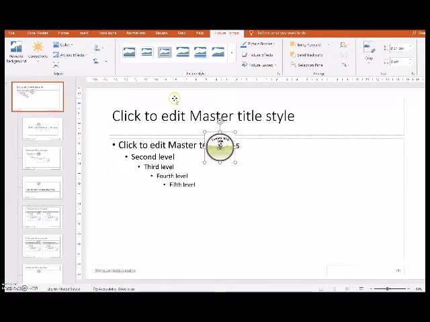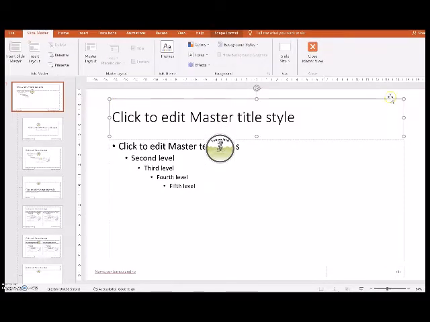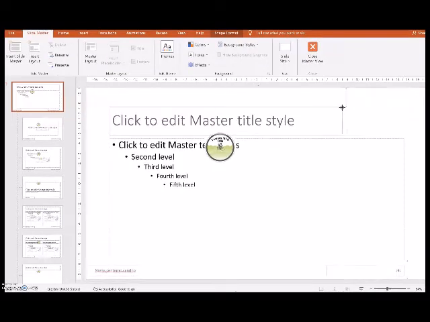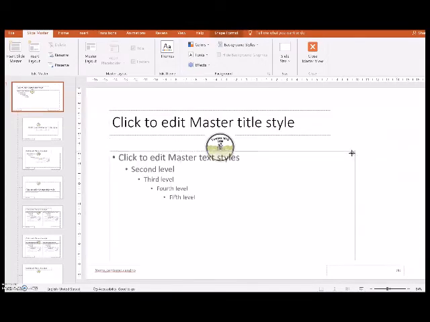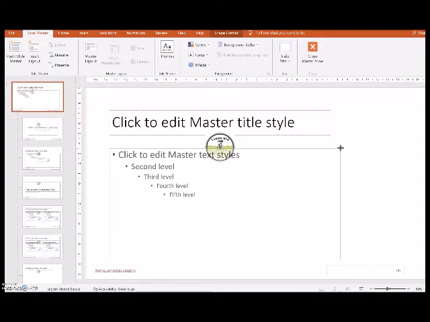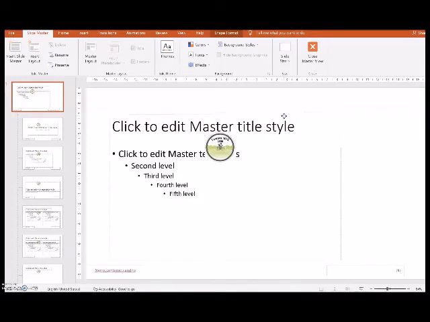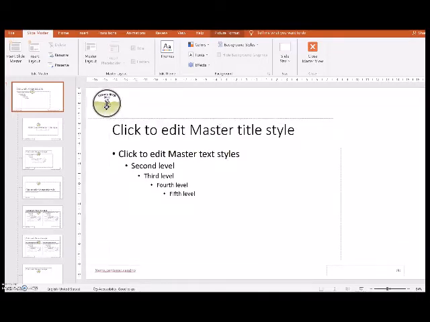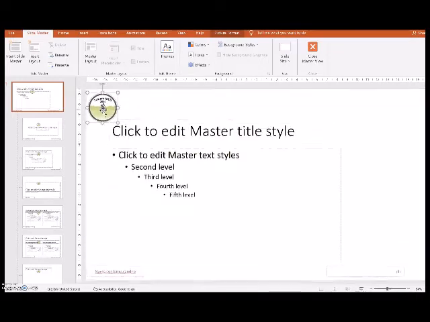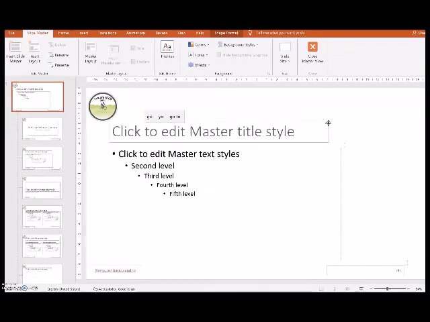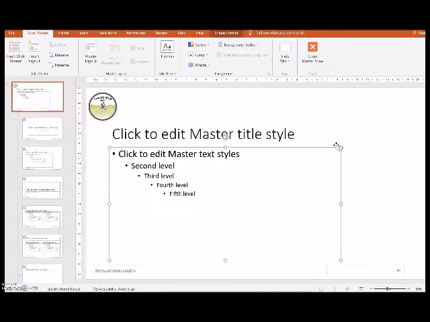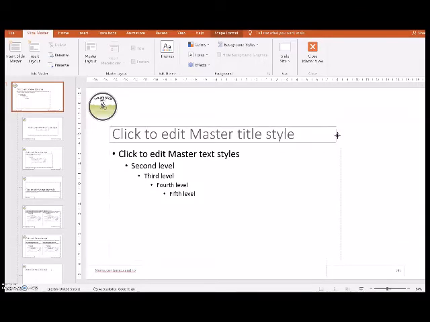So first I will reduce the size of this title slide and reduce the size of the bulleted list also, so that there is no overlap. And let's just bring this down and take the logo without any overlap and close it. So there is a slight overlap that is coming, so I'm going to reduce the size a bit more so that the overlap has been removed. Okay, now there is no overlap.